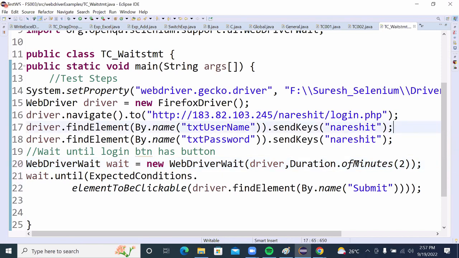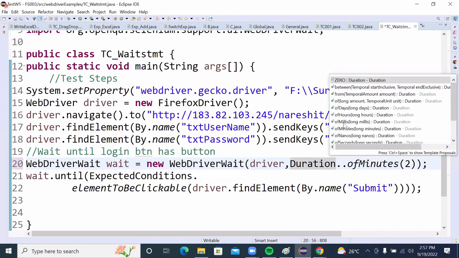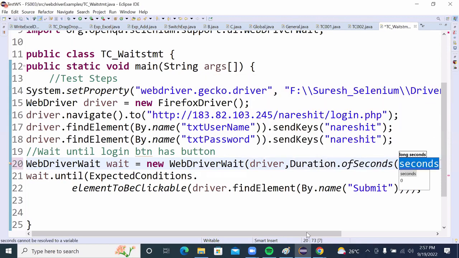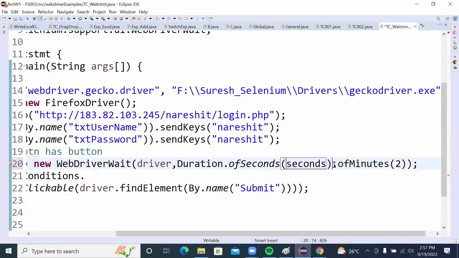Or else it is better to go with seconds. Let me write this.